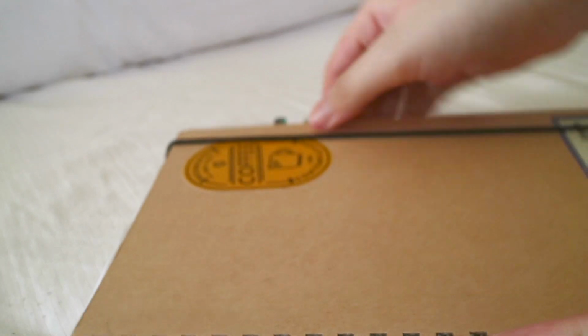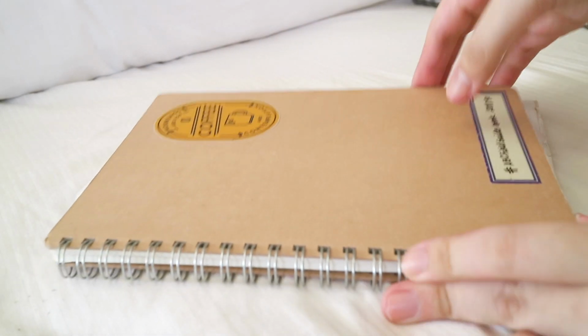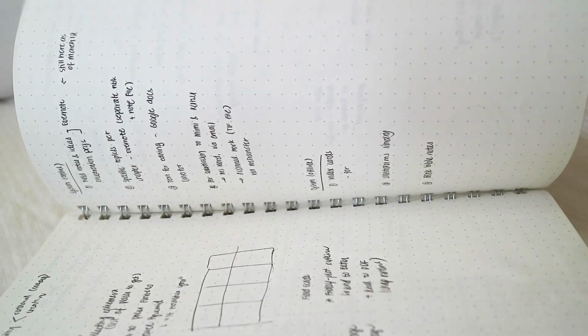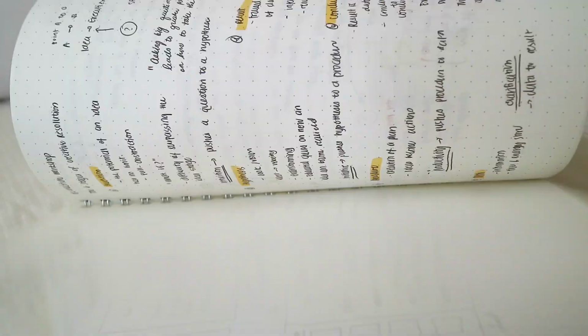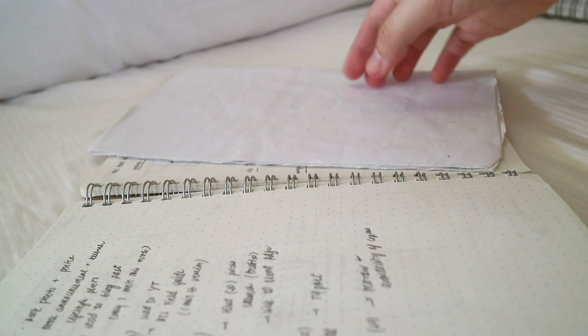I have another Muji notebook. This is actually my ABC Field Guide book notebook. Does that make sense? This is where I logged all my ideas for the Always Be Creating book. I have a lot of different books, notebooks, and journals for each of my books. This is where I write all the information that I need for the book. Wow, with matching coffee stains here. And also research that I did in order to create the book.